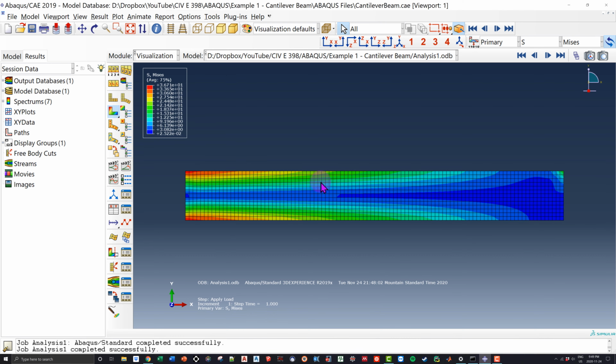We click that bad boy. And as you can see, we are now given the von Mises stress distribution over the beam. This is given because it says S, Mises, so it's saying the von Mises stress distribution throughout the beam. And if you remember from your assignment in Mathematica, this looks very similar to the plots you were generating, which means you were on the right track.